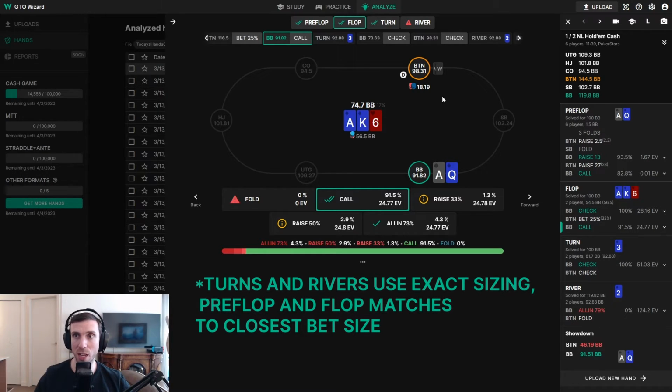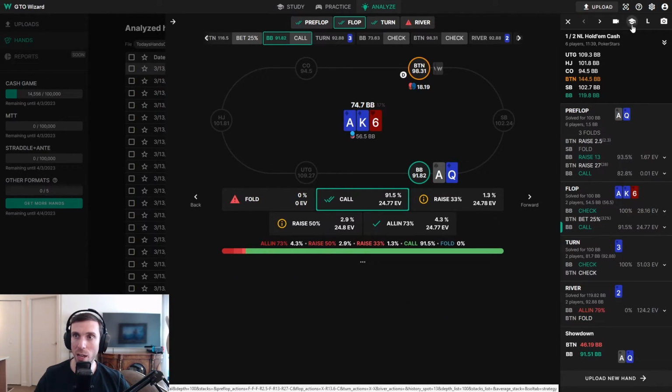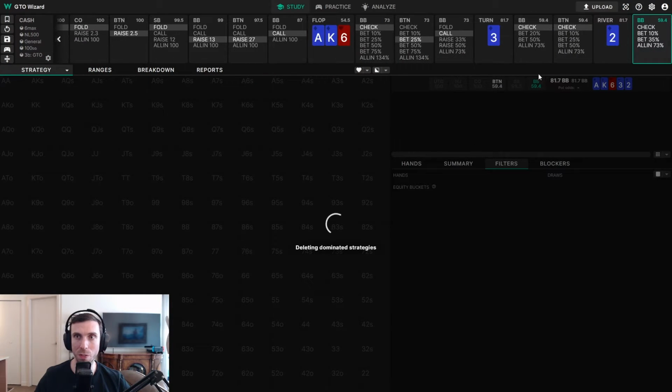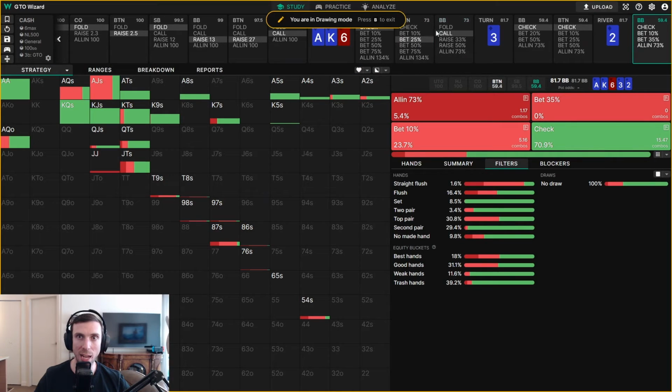But if you wanted to dive deep into the hand and open up the spot, which you can do here with this button, you'll see that when you open up the spot, it defaults to the 25% sizing that the button was supposed to use according to the solutions of GTO Wizard.